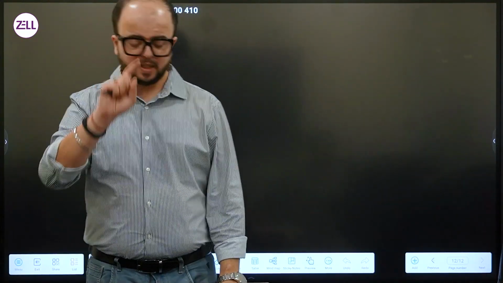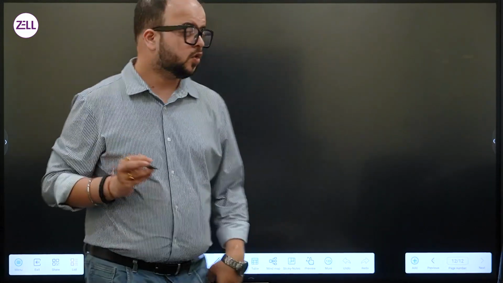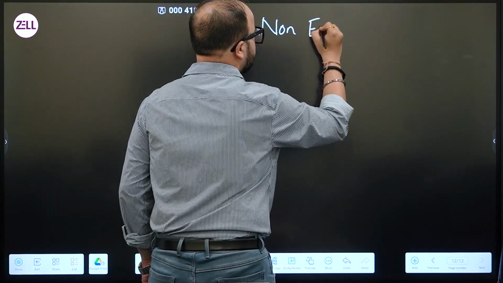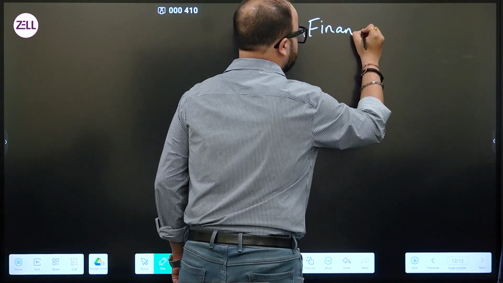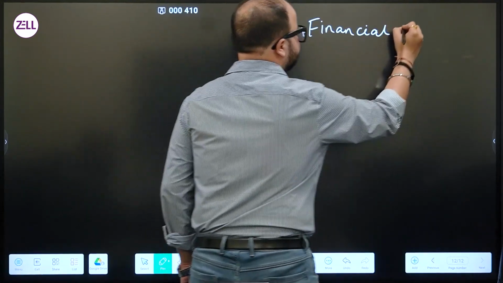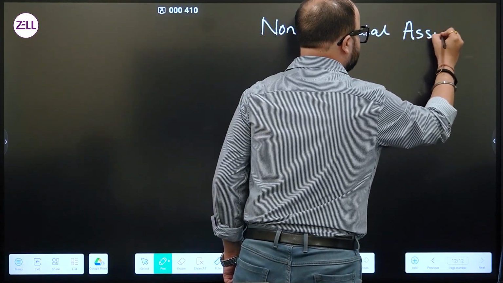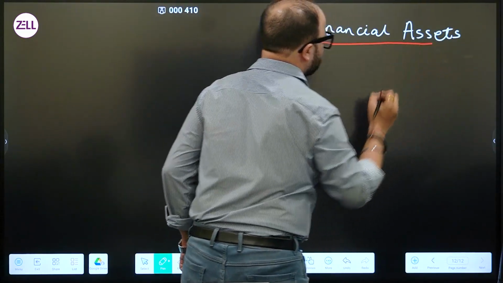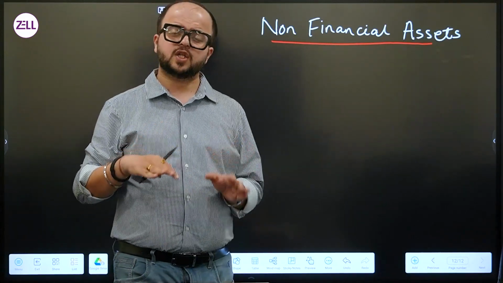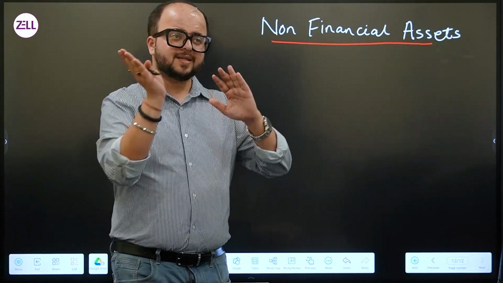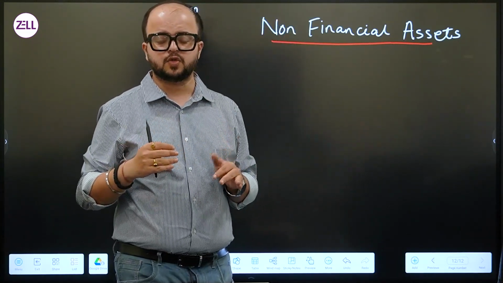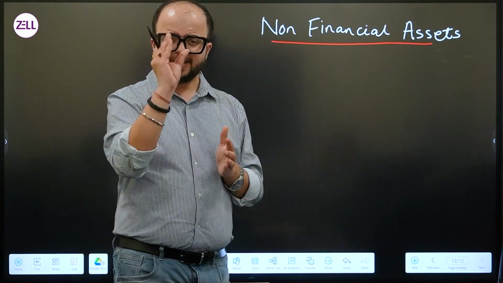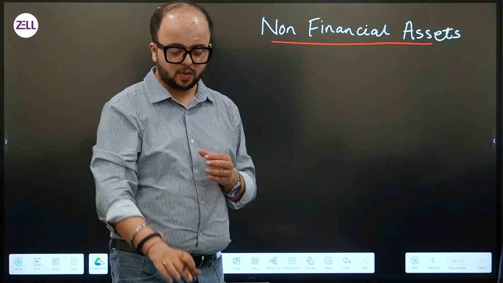Now there's just one part that is left in the IFRS 13 discussion, and that is non-financial assets. Now, most assets that we know can be split into two categories: financial assets and non-financial assets. Financial assets as a discussion point is a separate chapter altogether under financial instruments. We'll come to that later. Right now, when I'm talking about non-financial assets, let's try to understand what falls under this particular category.